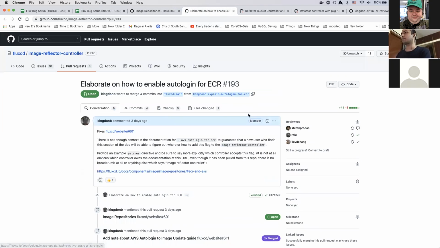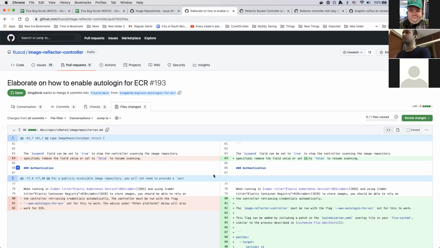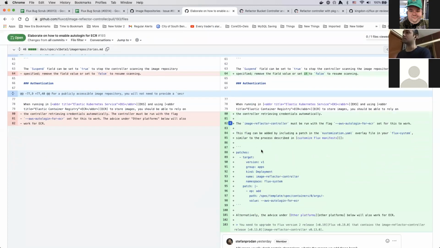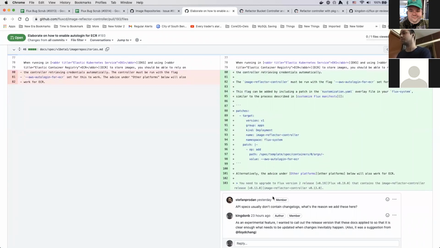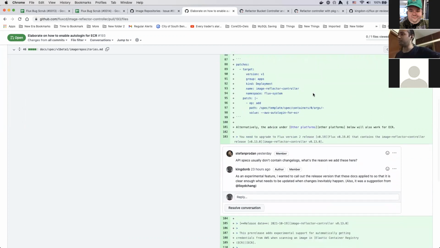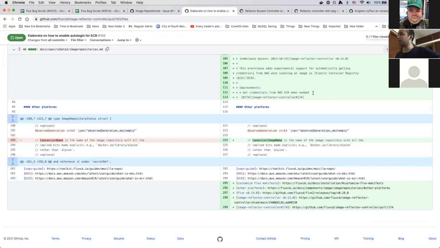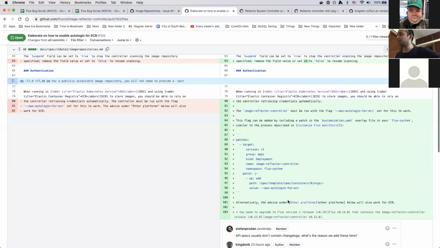this one is about some docs here. I think I said we're going to move some of this stuff into the image update tutorial and out of the API guide. No, it's related to the AWS auto login thing, right? I remember this, right? Yep. I have to go through it once and I can approve and maybe merge. Okay. Just docs, right? Yep, there's a couple of small bug fixes and a few links to other references.